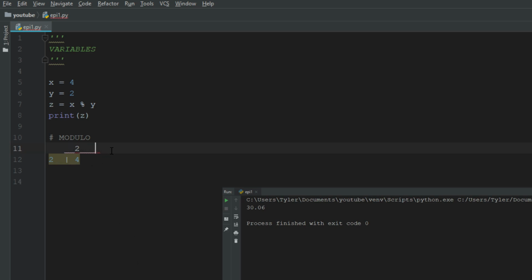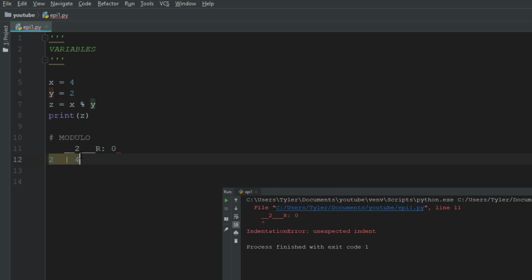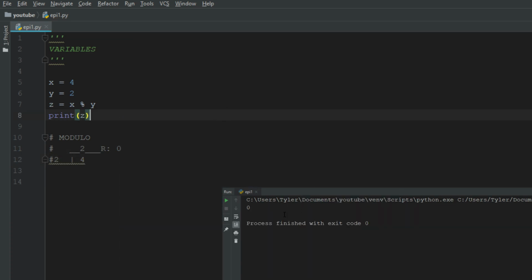So there is no remainder on this one. And that makes our life pretty easy, because this is literally going to be 0. The modulo of 4 mod 2 is just 0, because it divides evenly. If it divides evenly, your modulo is going to be 0.